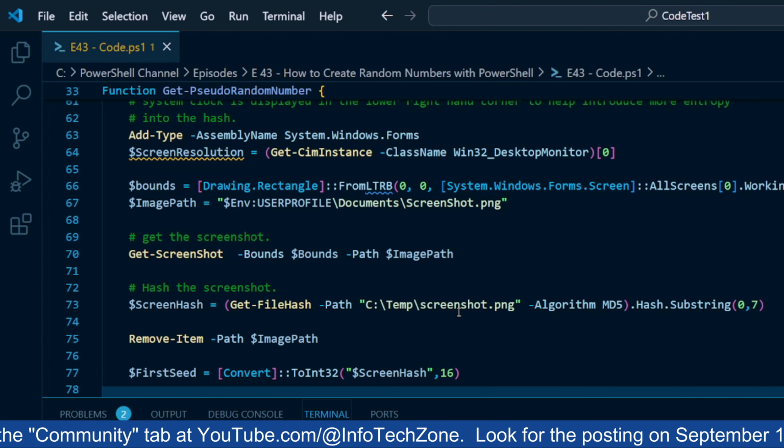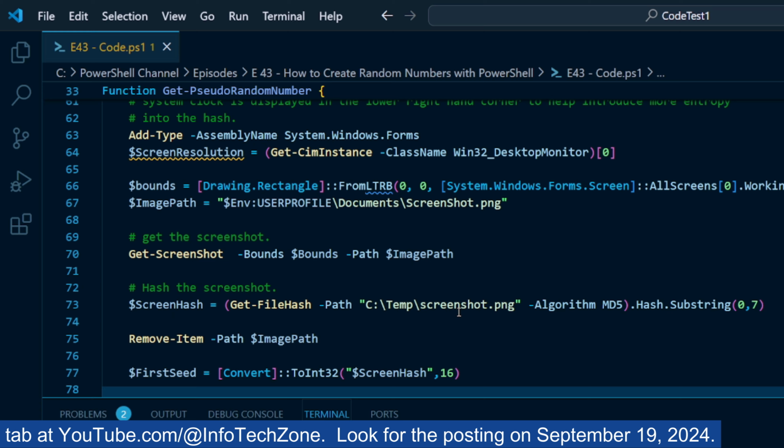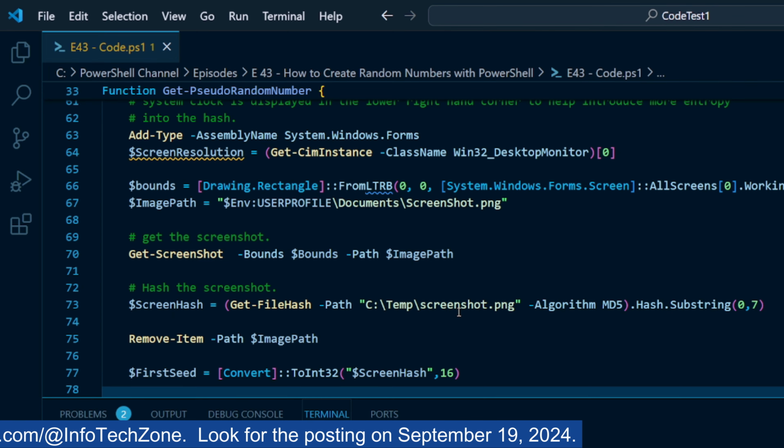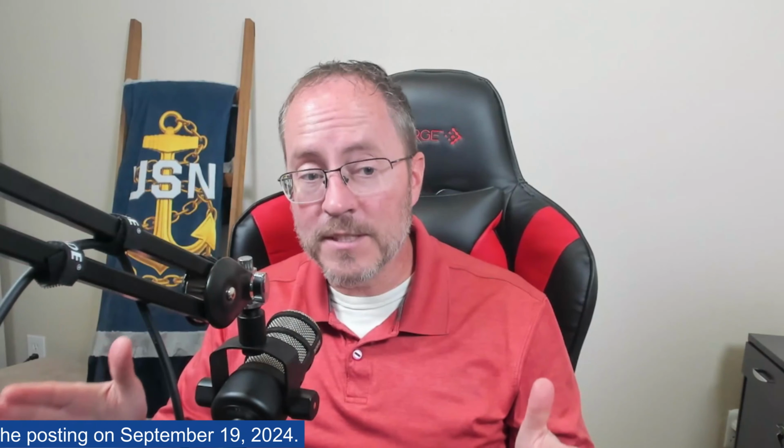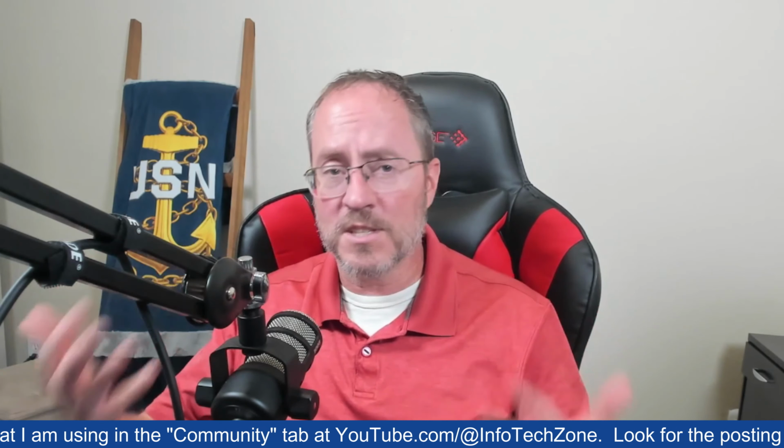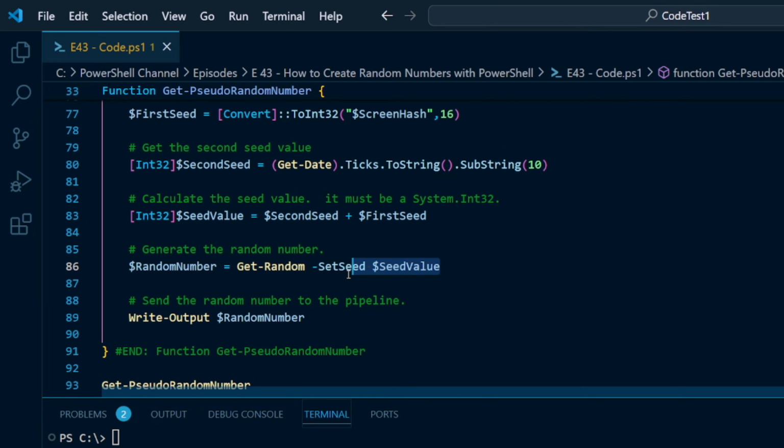When it hashes it, it creates a number that we're going to use to help make more of a random number. We're also going to use the internal clock of your machine, but not the full ticks value of it. Now, we have to make sure that this number comes out to be a 32-bit integer, because if it was any bigger than that, then of course this is going to fail. Using those two seed values added together with get-random is definitely going to produce a random number. So in other words, in order for somebody to replicate this, not only do they need to do it at the exact time you do, but they also need to have an image of your screen.